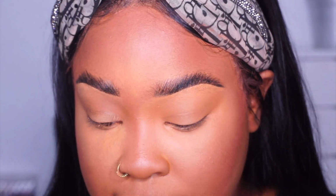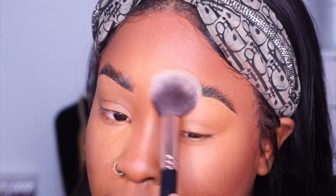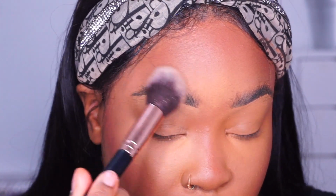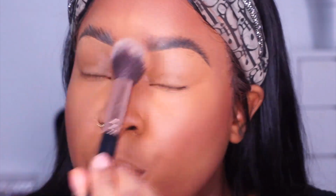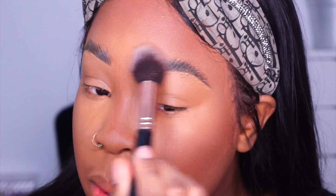And then what I actually do sometimes, I take a little bit of setting powder, and I just kind of plop it on my eyebrow. Pop it on my brow, just to soften up the brow hairs so it doesn't look too aggressive. So it looks a little bit more light and natural.